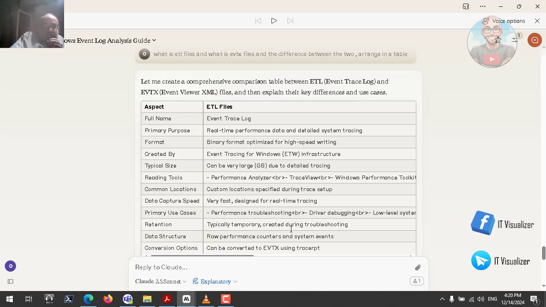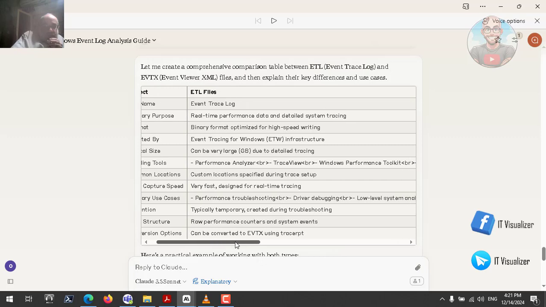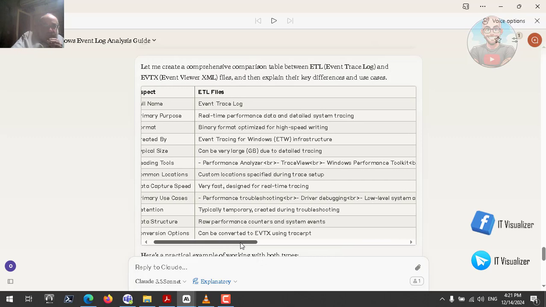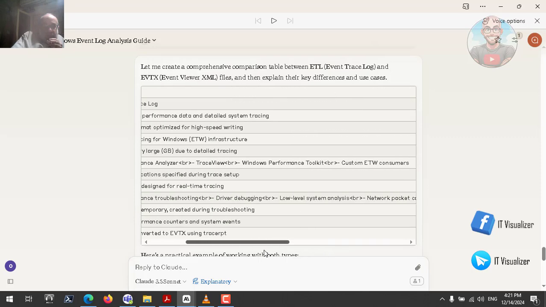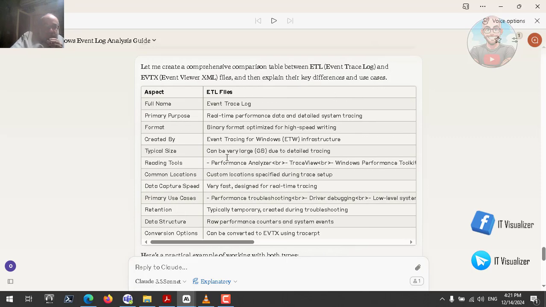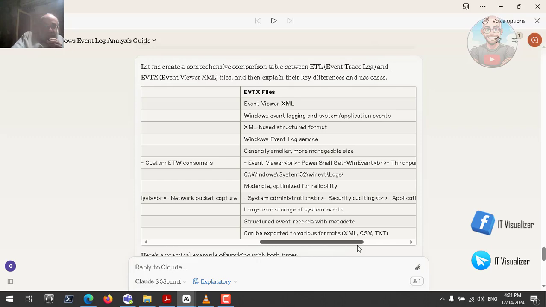Let me create a comprehensive comparison table between ETL, Event Trace Logs, and EVTX, Event Viewer XML. Here, let's see: full name, Event Trace Log, EVTX, Event Viewer XML. Primary purpose: real-time performance data and detailed system tracing. As for EVTX: Windows event logging and system application events.